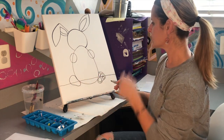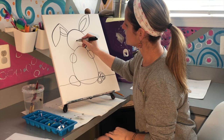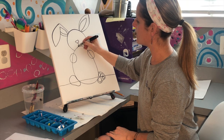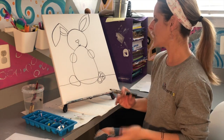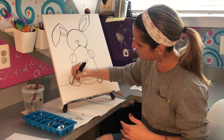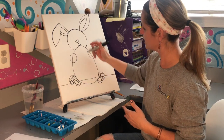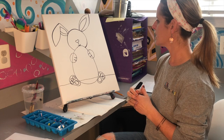For the face, you can have the eyes open or closed — you'll decide later. About halfway down the head circle, draw a small heart shape for the nose, then a J and a backwards J for the mouth. For the paws, draw two or three circles in a row with a larger circle at the bottom, trying to keep them similar in size. Add two small lines for each hand. Now you're ready to start painting — put the pencil down.